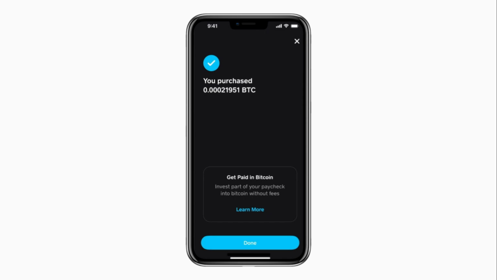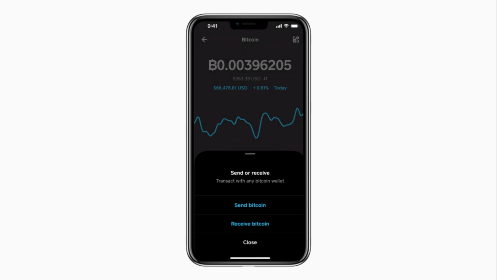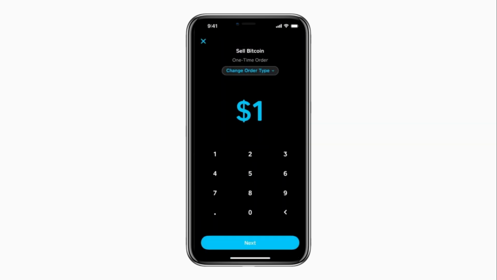Once your Bitcoin is in your account and you're ready to send it to another wallet, return to the Bitcoin section of the app. Look for the arrows icon, which is located on the right-hand side of the screen, and tap on it to initiate the sending process. This will present you with the Send Bitcoin option, which you should select. After selecting Send Bitcoin, the app will guide you to the next screen, where you'll be asked how you'd like to send the Bitcoin.